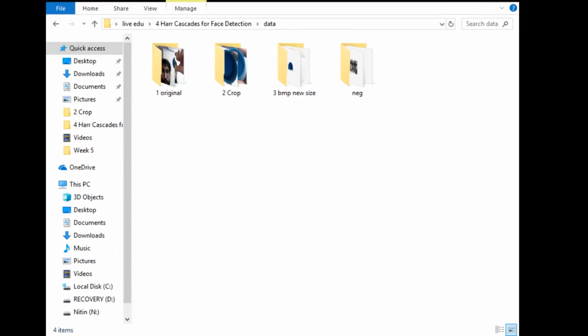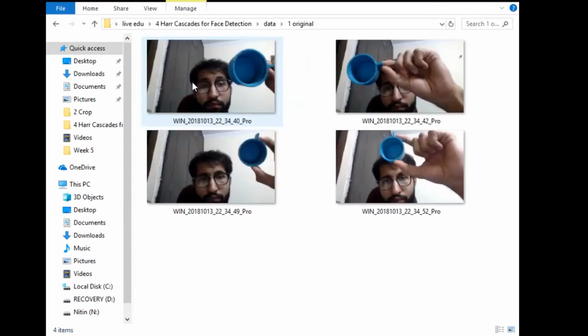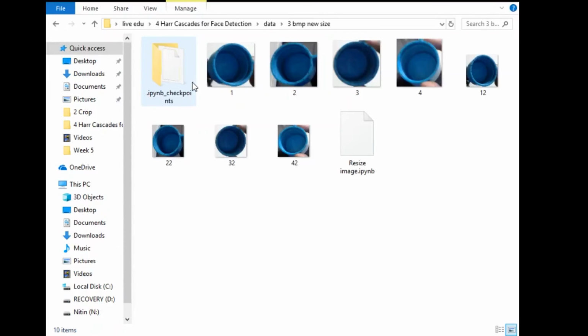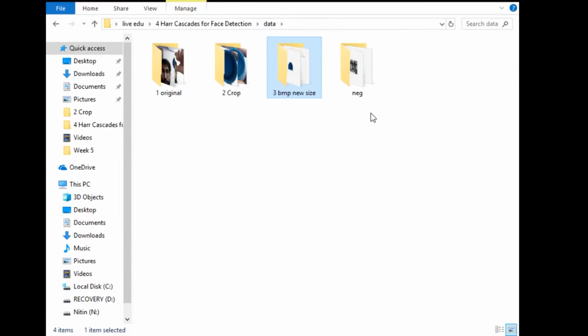Welcome back. So once you are done taking the original pictures, cropping them, and then resizing them using the script that we just learned, you'll have these kinds of images which are now resized to 60. Though I'll suggest you do it with multiple pics. The more pics you do, the better it would be for your learning algorithm. And then we have also created negative images.